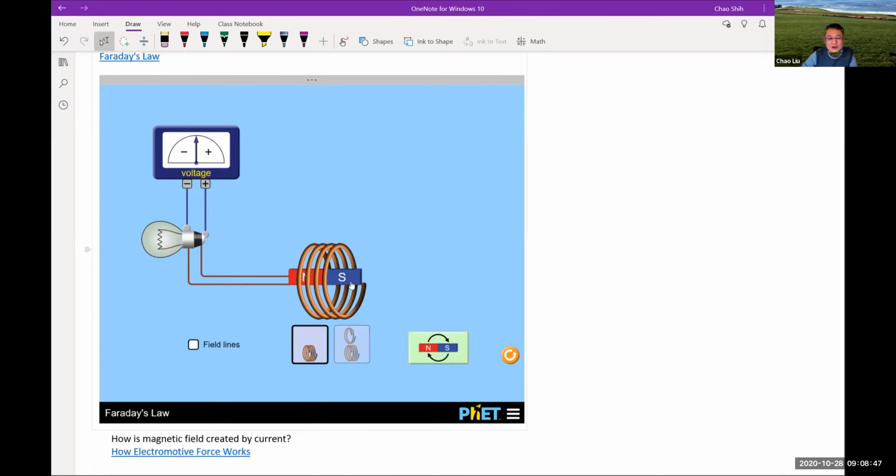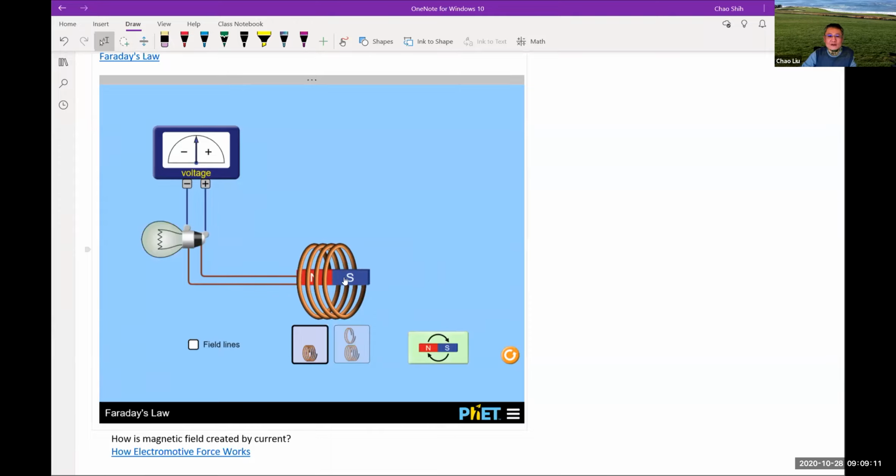There's no current because the light bulb doesn't light up. I have to keep moving, otherwise the light bulb will not turn on, right? And if I move slowly, it will turn on, but it's not as strong as if I move faster.